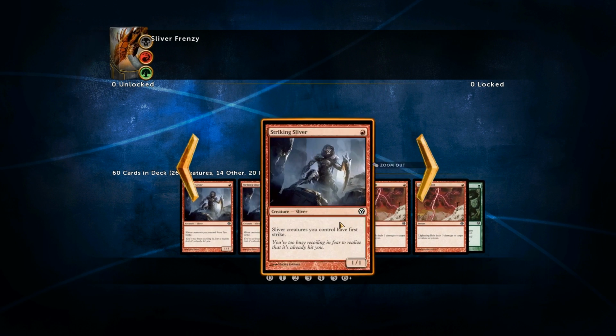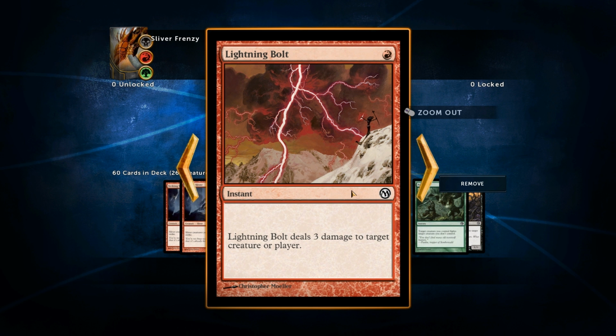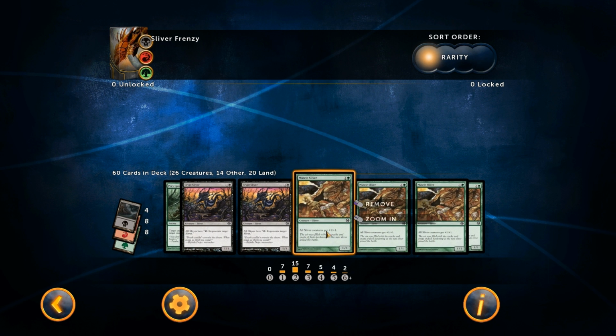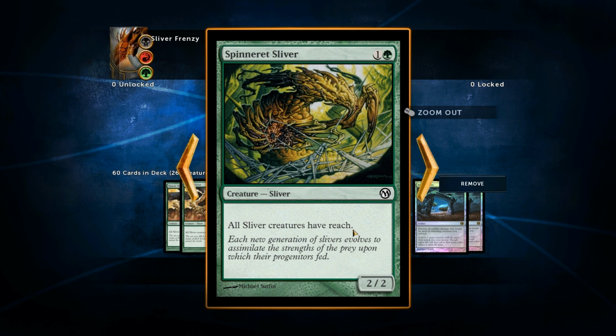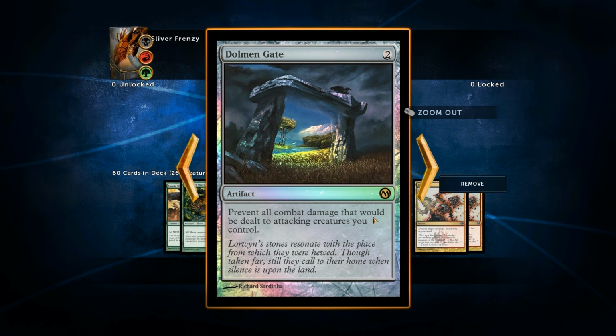Alright, so it has 3 Striking Slivers. That's a familiar face. Predatory Sliver, and then we have a couple of Lightning Bolts, a couple of Prey Pawns. We have some Crypt Slivers. All slivers have, wow, so that's all slivers. That's one of the old slivers, I guess. And so I guess they can regenerate each other. That's pretty nasty. Muscle Sliver is one of the old slivers as well, so that's gonna pump his side as well. I guess I would prefer the Predatory Sliver to that. Spinneret Sliver is all slivers have reach. It's not going to be too significant in the mirror match. Prevent all combat damage that would be dealt to attacking creatures you control.